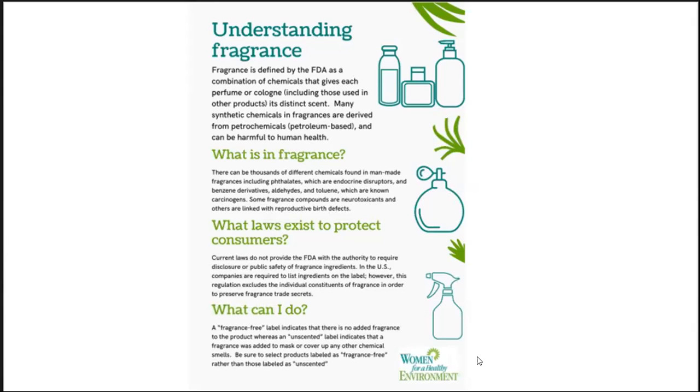That is not a consumer friendly way to run a business, but in some sense, it's being protective of the ingredients you use and the way that you've created a certain smell, so that it can't be replicated in other ways. It's not a consumer friendly way to go about it, but it is definitely one to protect the manufacturer and the business on that front.